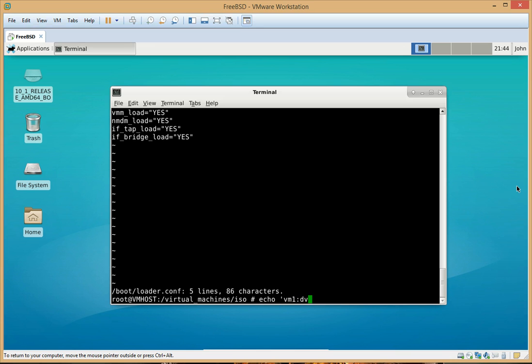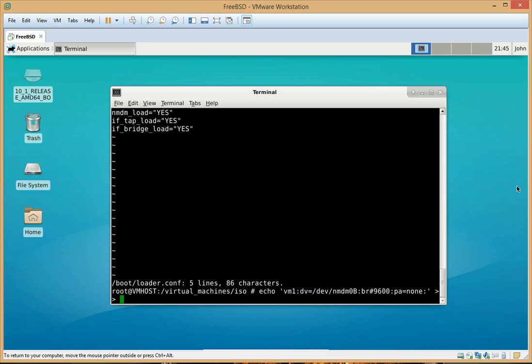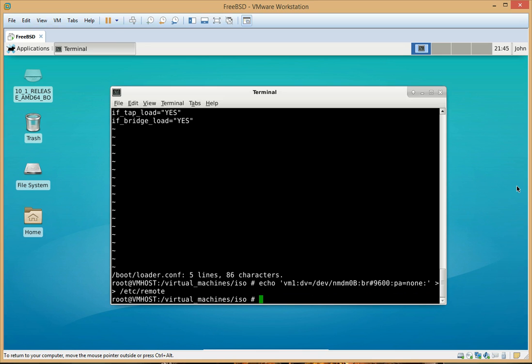VM1 B, and this is basically, we want to create a bunch of preset remote terminals here, so that if we want to create VMs, it's just easier to do that. So we're going to add that to the remotes file, and then we're ready to go.